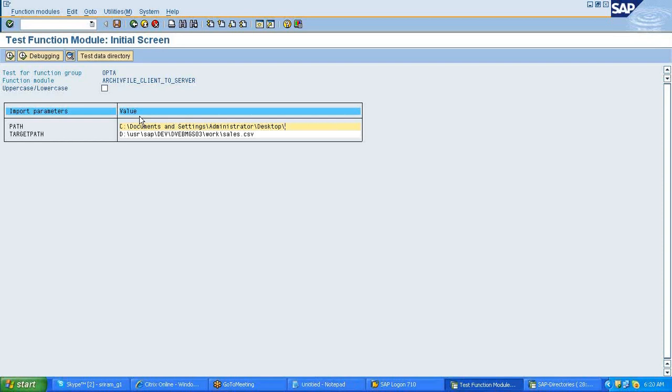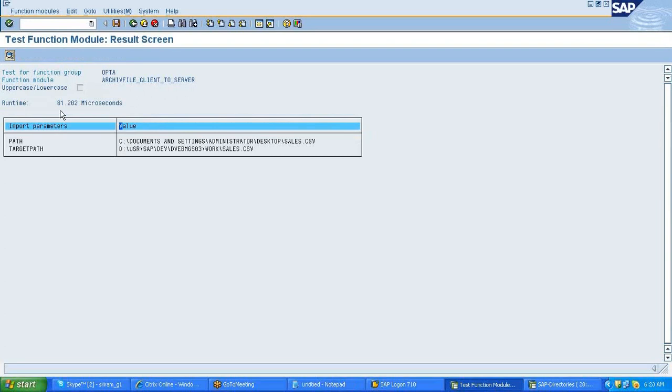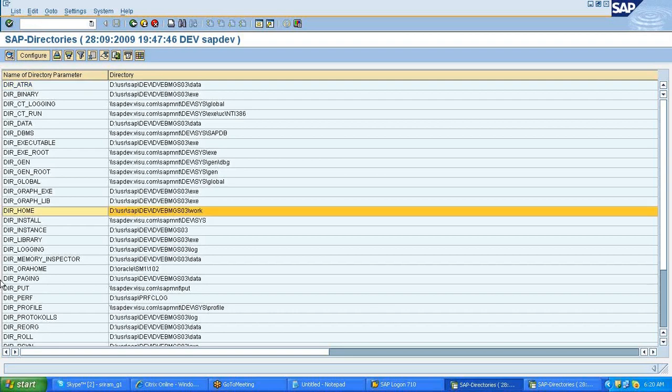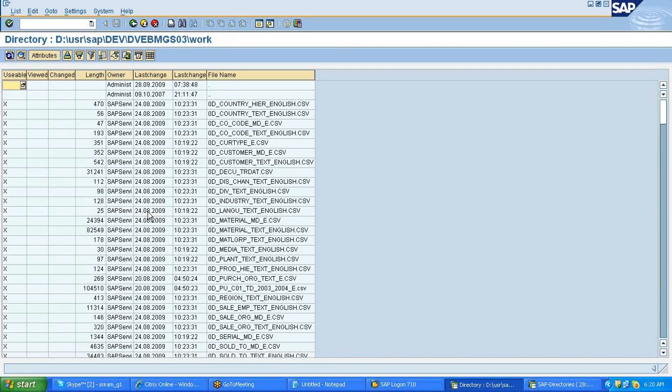If you want to verify, go to the application server AL11. You can see DIR_HOME. Double click on it. Now you can find your file, sales.csv.